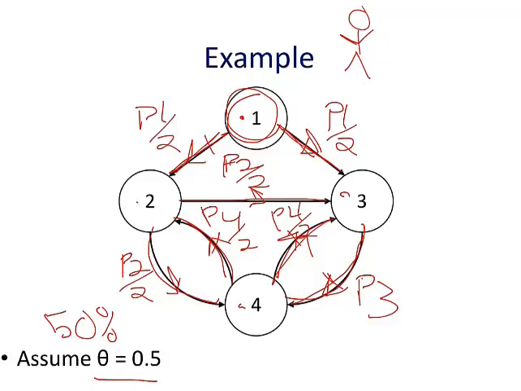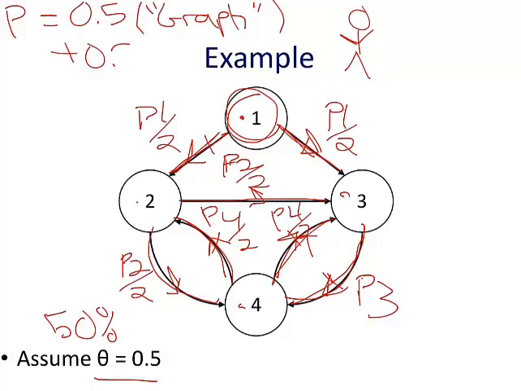So now, why don't we try to write out the equation for the first node? Let's take a look at what's going on. So, for all these nodes, when we calculate the importance score, again, we want half of this graphical component, or graph, plus half times this random component.